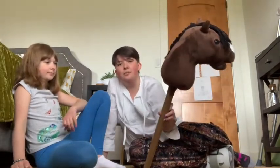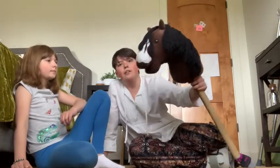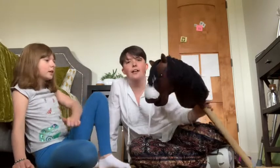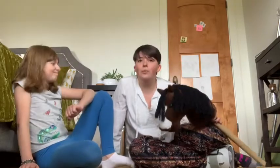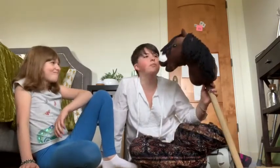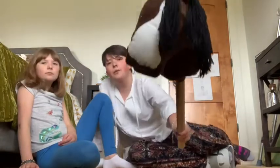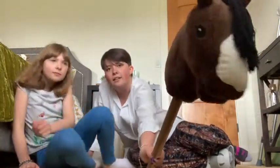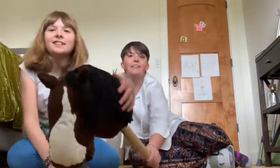And I actually think this one's really, really good for a first horse. She did come out how I wanted her to come out. I just decided later on I liked the more slim design. She's very pretty, and I'm probably also going to revamp Zara. She's a Welsh pony, and she's a lesson horse as well. She has a big, fat marking on her face. Let me bring her up closer to the camera. There. She's pretty cute.